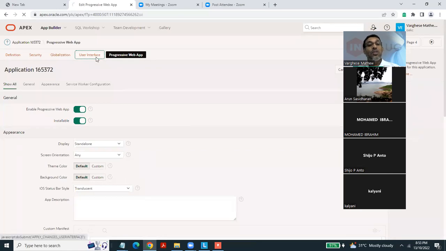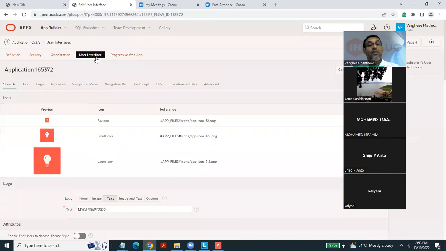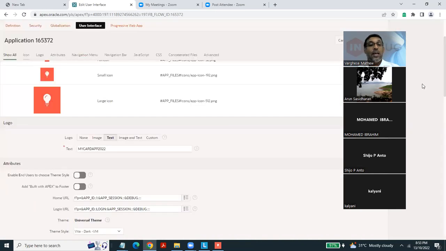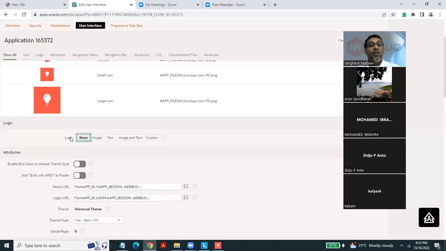And if you click on the user interface also, what happens is the icons which you added here, and you wanted to change your application to a very beautiful name, My App 2022. So here you can put an image, a logo, or whatever.